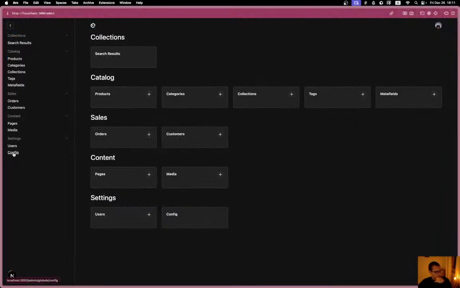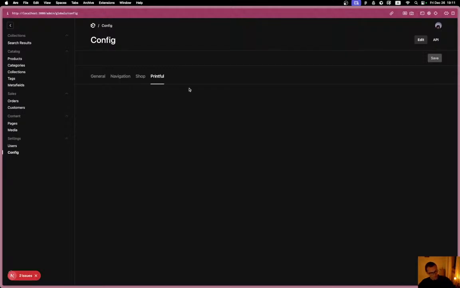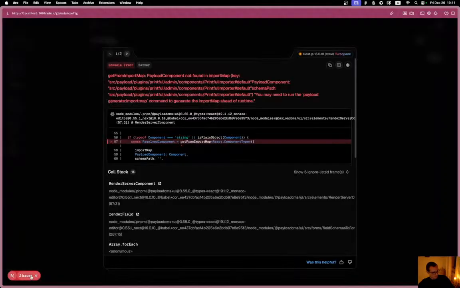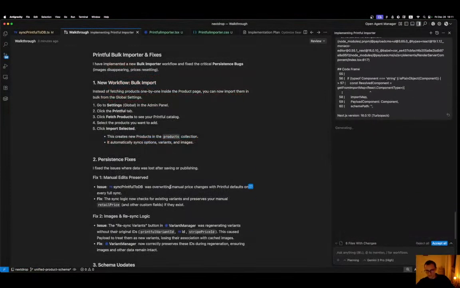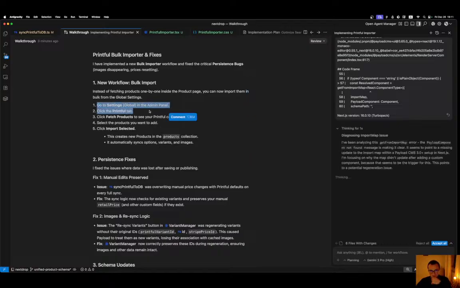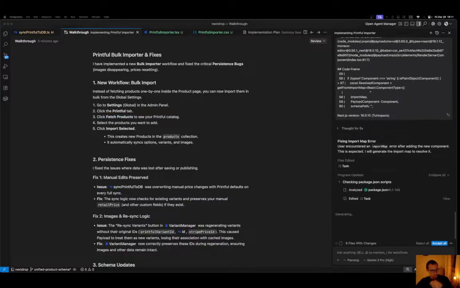Okay, config, and we have Printful. Okay, import map. Okay, click Printful tab. Click fetch products to see Printful catalog.